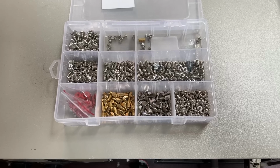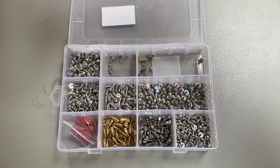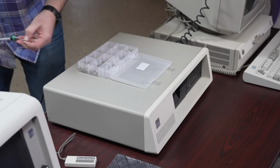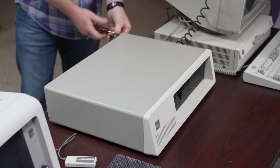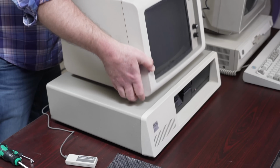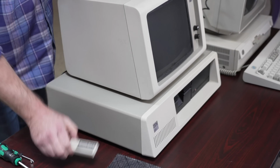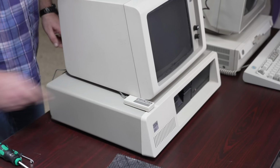I'll put a link to this assortment of screws in the video description because I think it's super handy to have one of the right screw every time you need it when you're working on a PC. The actual cover is retained with small hex bolts that I'll run back in real quick. Finally, I can set the monitor back on top and then go back, make sure the cable is plugged in, and set the little Microsoft Mach 10 turbo button up in an area where I can reach and see it.